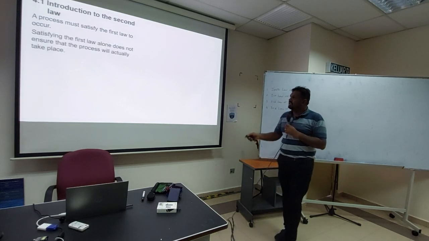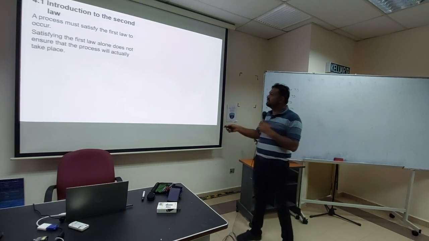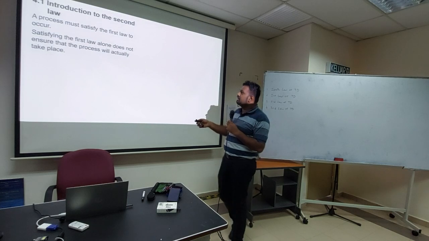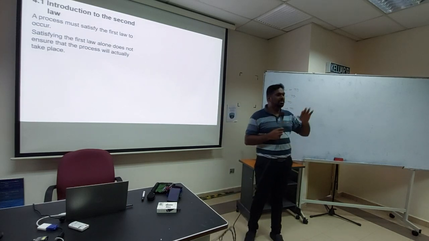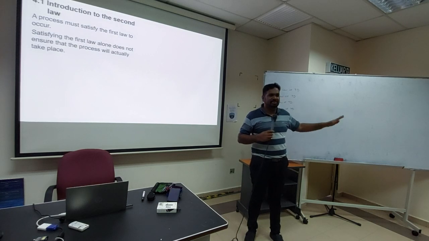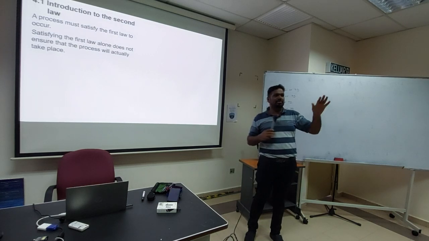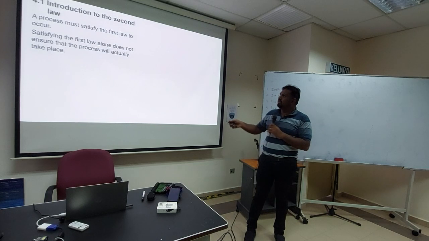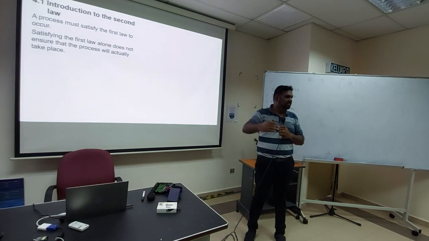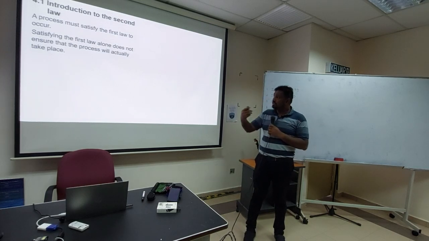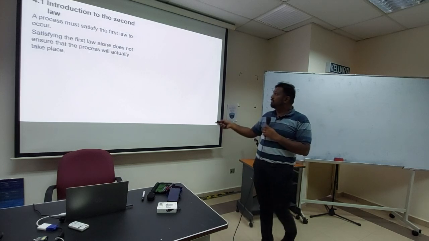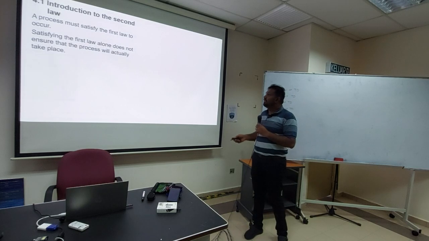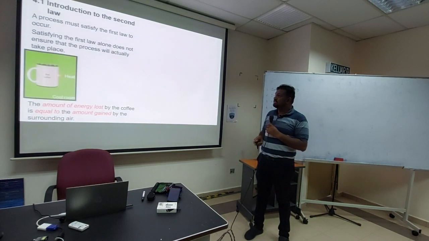Okay, so satisfying the first law alone does not ensure that the process will actually take place. Meaning the first law alone is not sufficient, not enough for a process to complete. You need additional things, an additional condition for the process to actually take place. Okay, so that is what we will study in the second law.